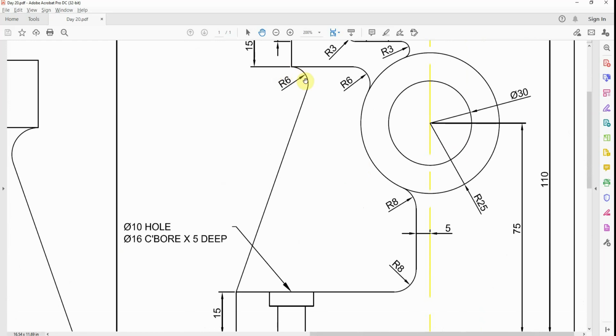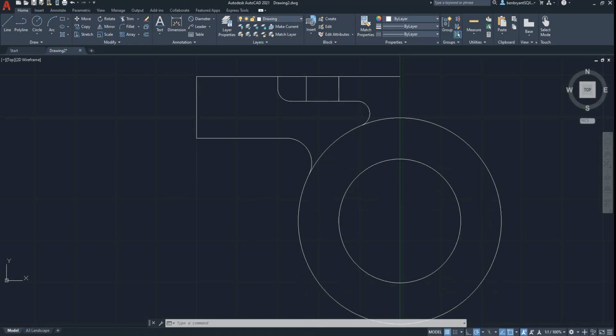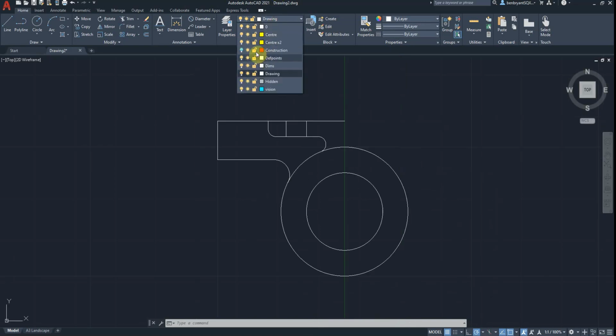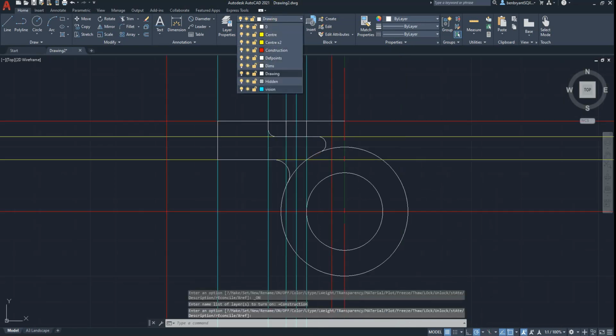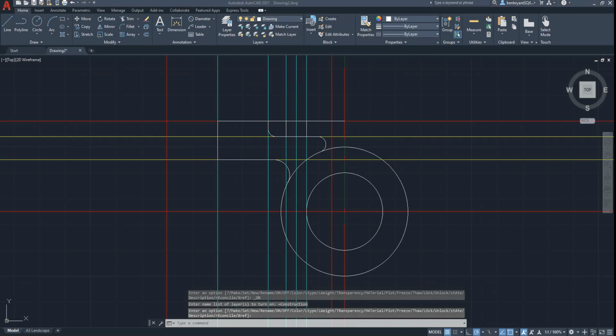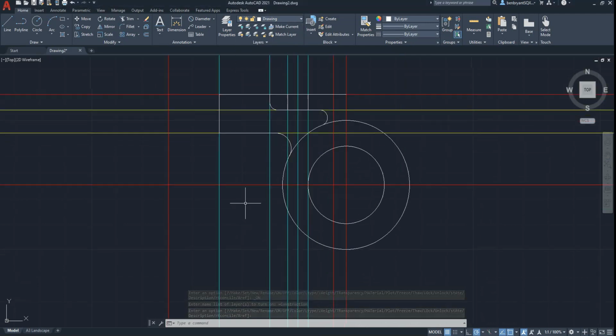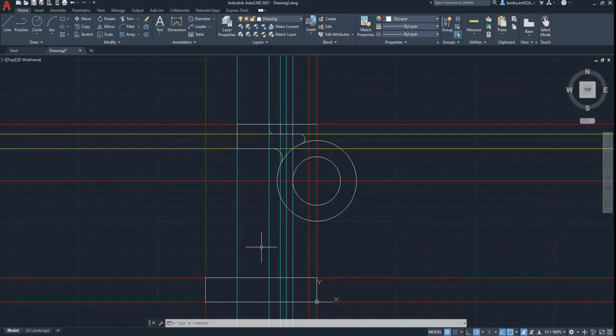Set line, then moving forward. Okay, we're going to run up, so it's going to be coming across from that 15 line. So I'm going to turn my construction lines back on. Okay, and as I now come down, I've got to put that R6 in.